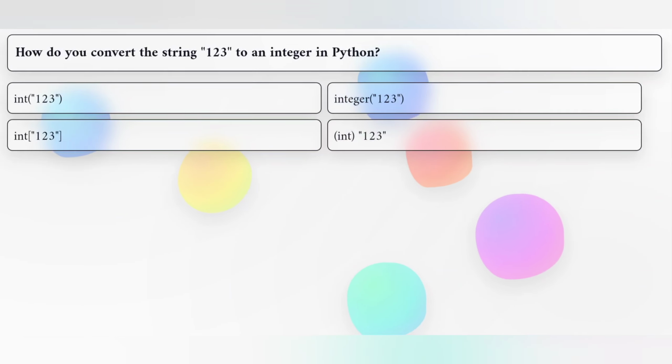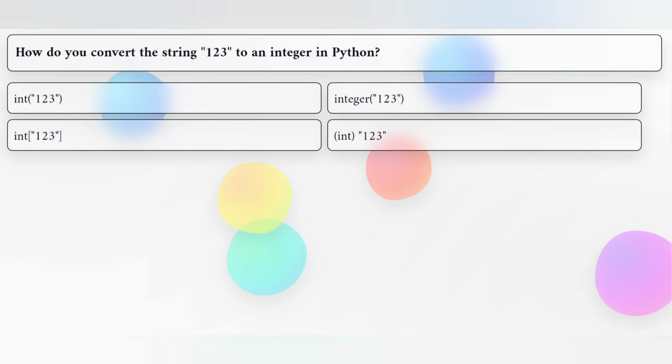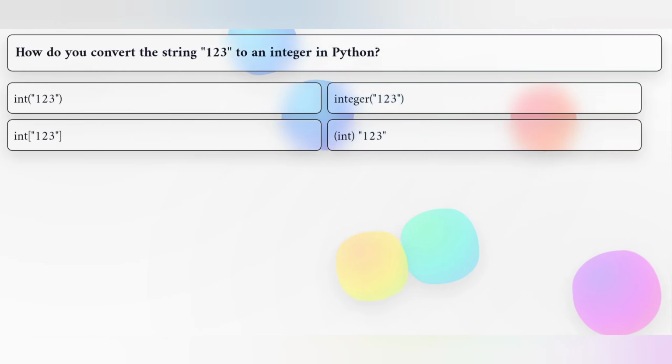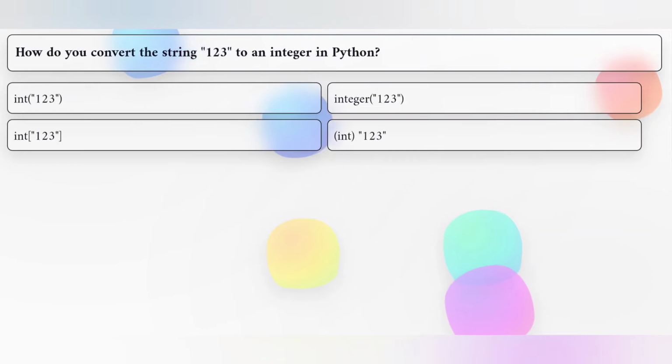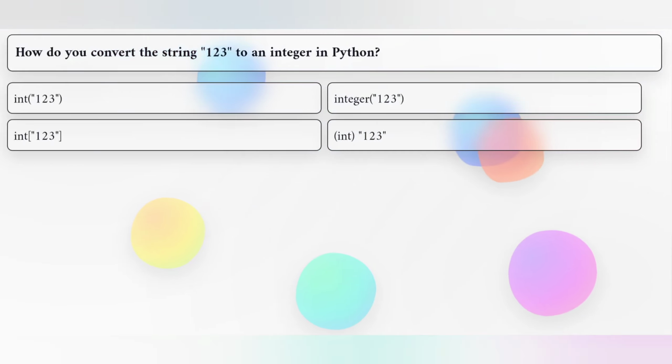How do you convert the string "123" to an integer in Python? int("123"), integer("123"), int("123"), int(123).